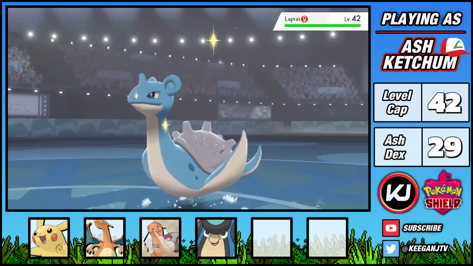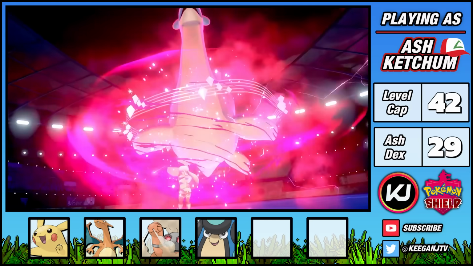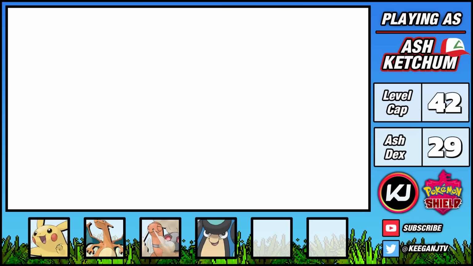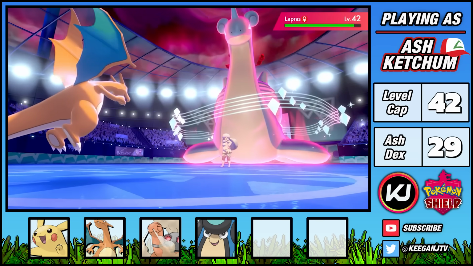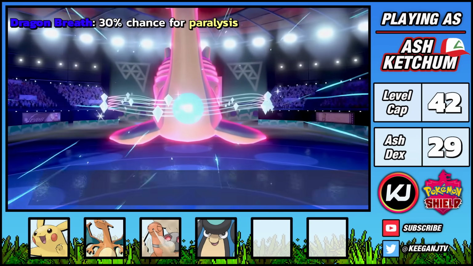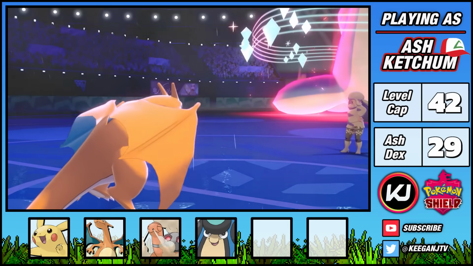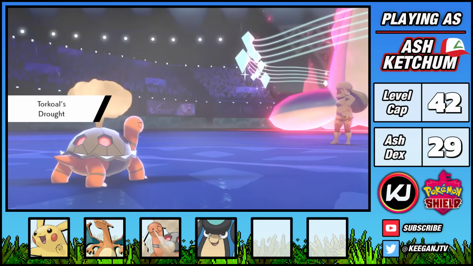And so, very quickly, it was down to a 4 versus 1. However, her Lapras is a problem. It's super bulky and has a dual water typing, so my fire types are in danger. I went for a Dragon Breath with Charizard, hoping to land a Paralysis, but wasn't so lucky. With a single Max Geyser, Lapras drowned out Charizard. Since this also sets up the rain, I went with Torkoal next to override the weather with Harsh Sunlight.